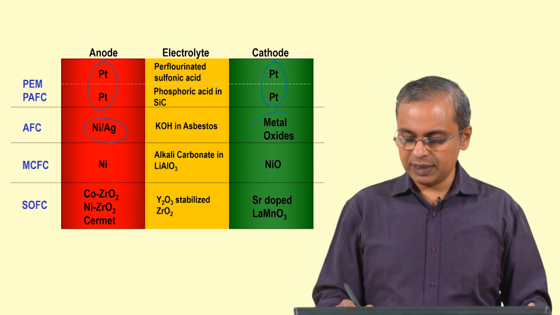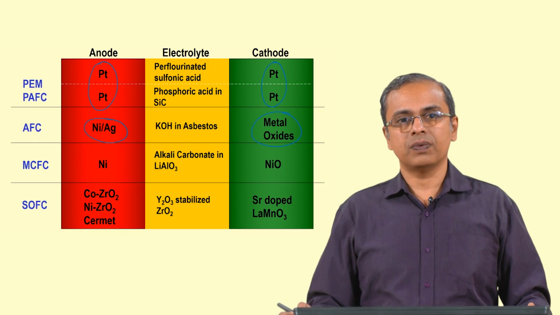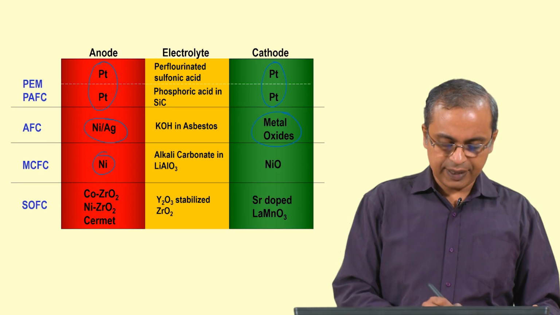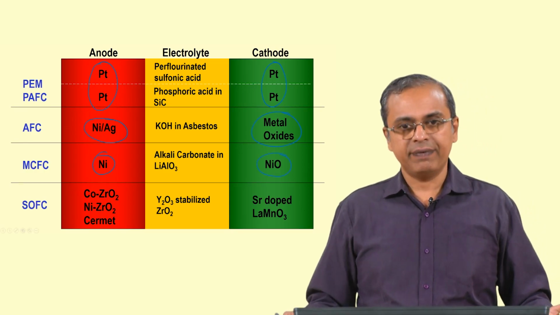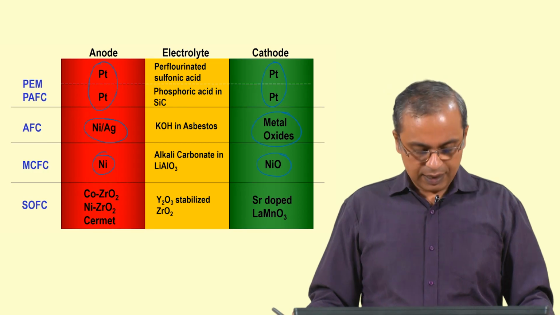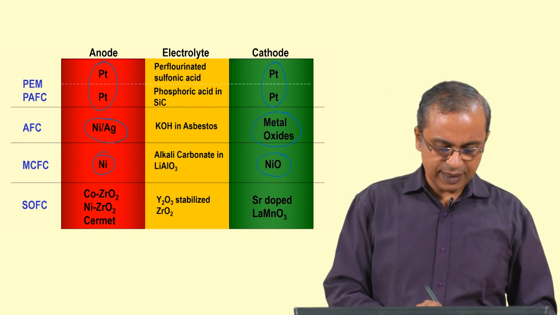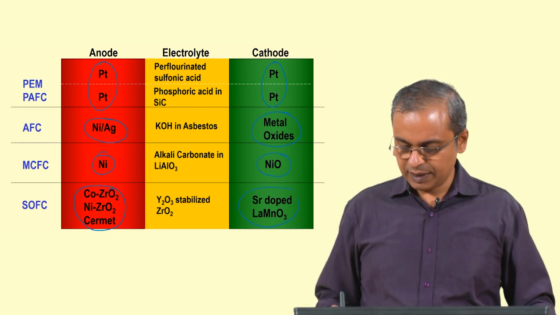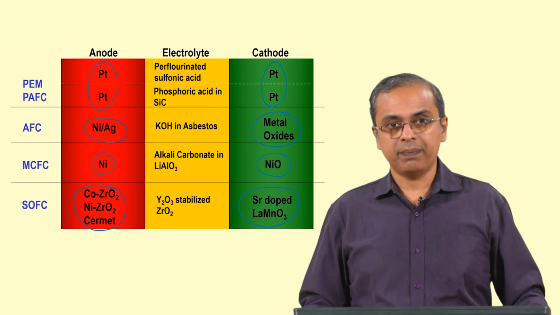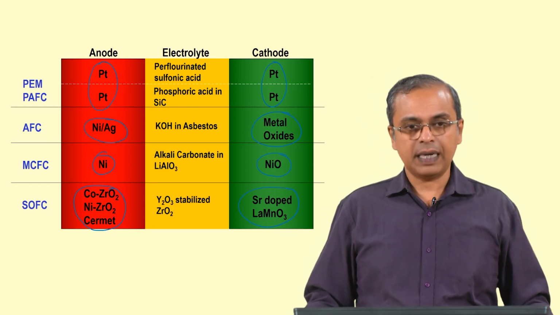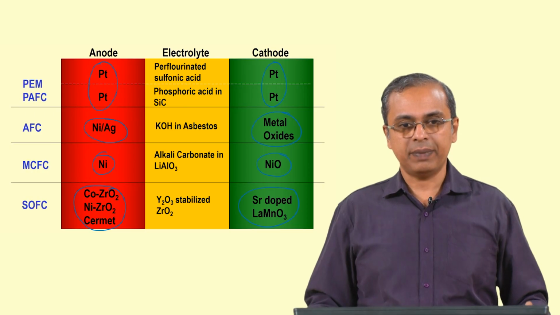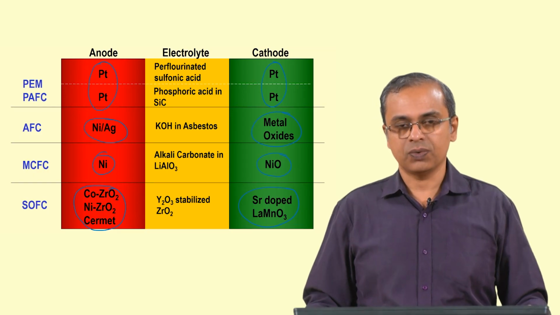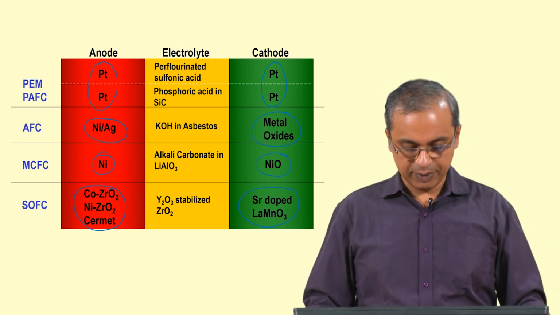Various kinds of metal oxides can be used, which are all going to be much cheaper. Again, as you go up in temperature, you have nickel here, nickel oxide here. Again, relatively cheap materials. And then when you go to much higher temperatures, these are not necessarily cheap materials, but they give you some other advantages, so that is why they are still being considered. Strontium doped lanthanum manganate and different kinds of metals with ceramics like cobalt with zirconia, nickel with zirconia. These are called cermets. So both ceramic materials as well as metals are being used.